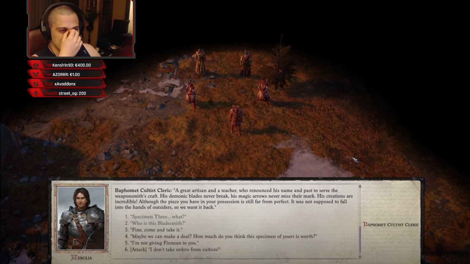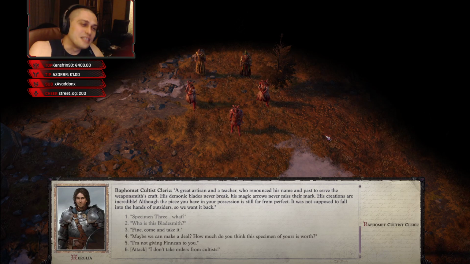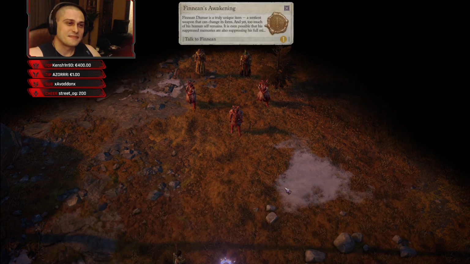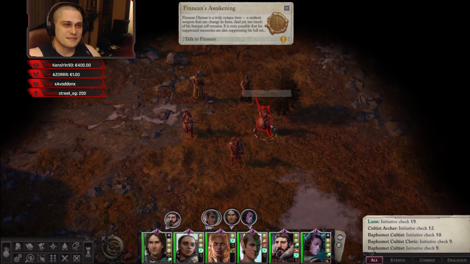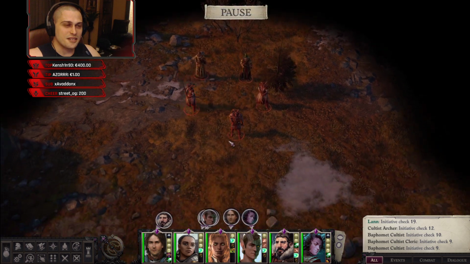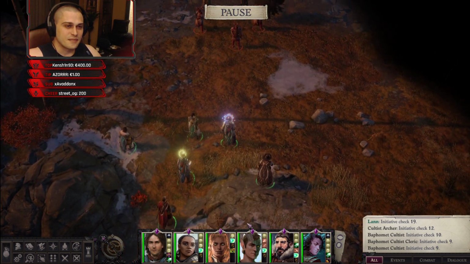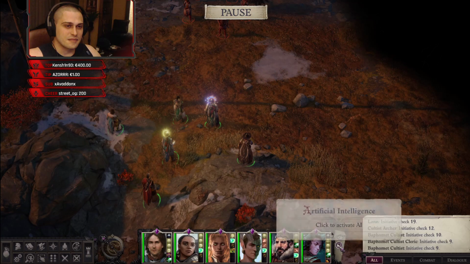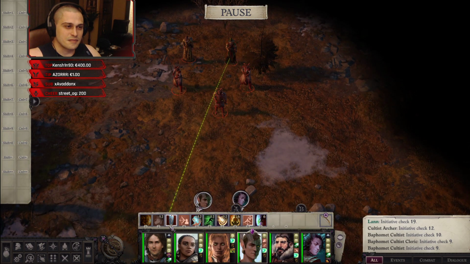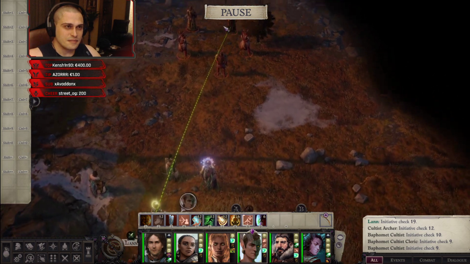How much do you think this specimen of yours is worth? We don't make a deal. I'm not giving Finian to you. I don't take orders from cultists. They will break against our resolve. They got an Evoker and a Conjurer. You've crossed the wrong mongrel.